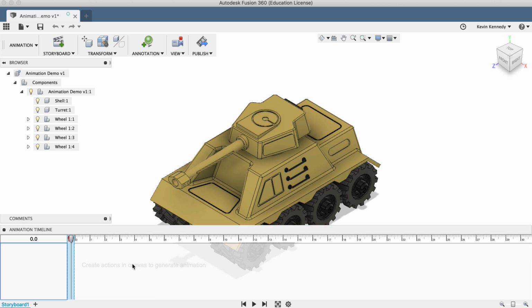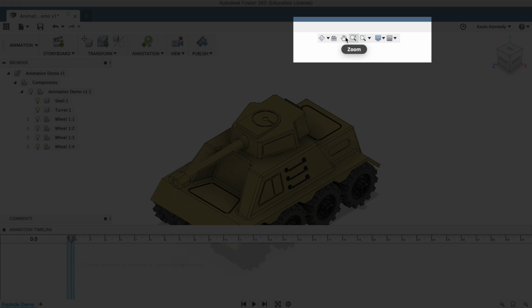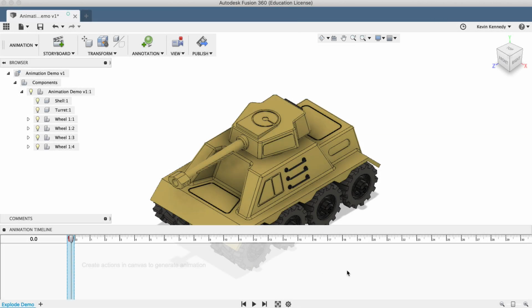In the lower left-hand corner, you'll see that it says Storyboard 1. You can think of each storyboard as its own unique design or animation. You can create more storyboards by clicking the plus sign, and you'll notice in the dialog box that they can be clean, as in created from scratch, or they can also be sequential or starting from the end of the previous storyboard. You can also rename each storyboard by double-clicking on it or by right-clicking. I'll right-click and select Rename, and then I'll type out Explode Demo. Lastly, I'll just point out the display settings have been moved to the top of the animation workspace because the timeline takes up too much of the bottom.